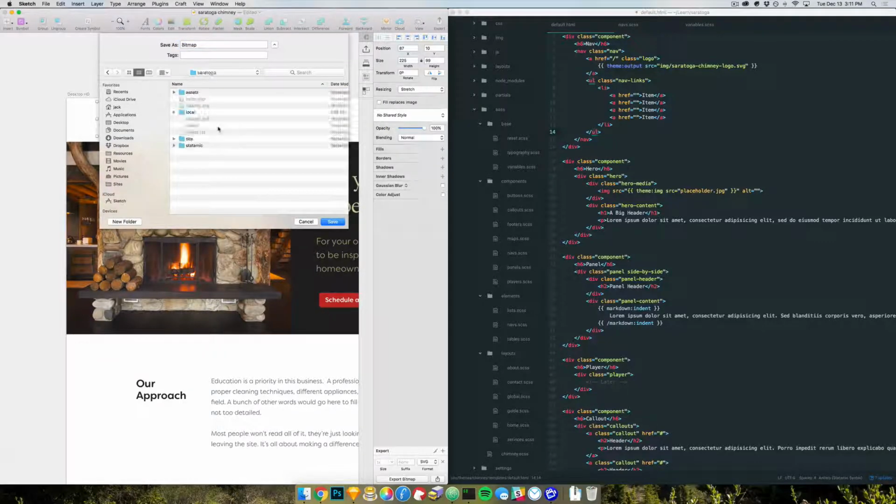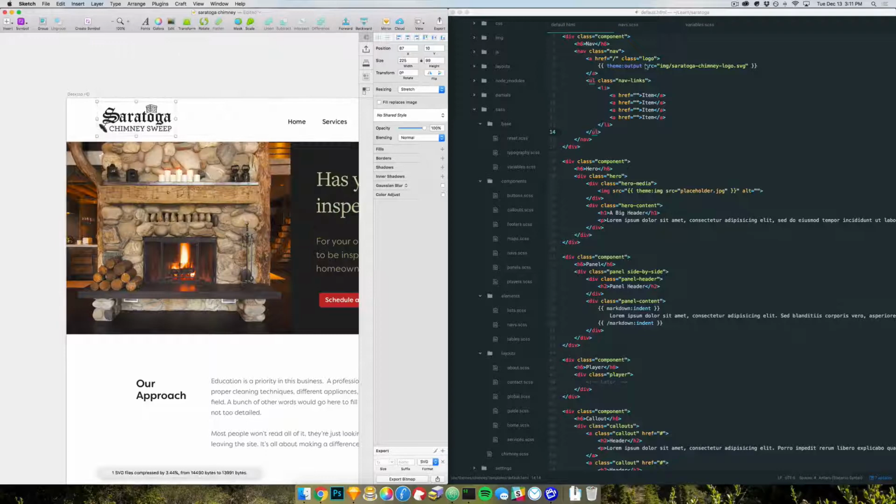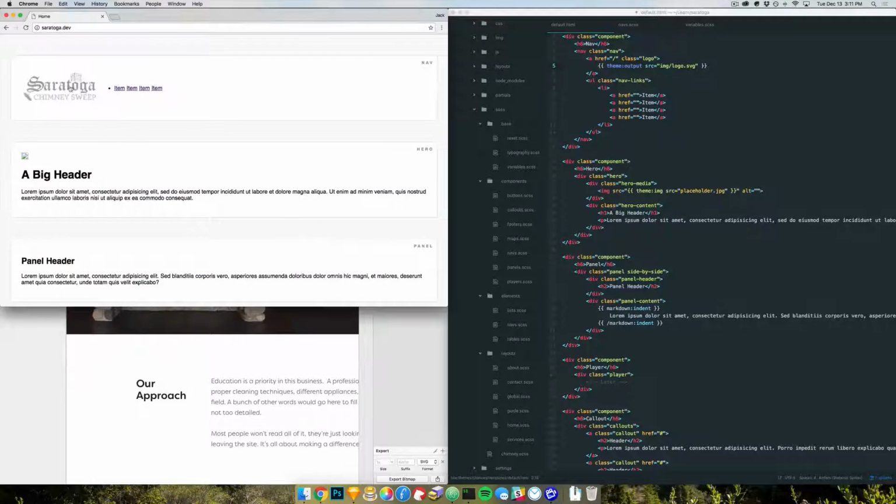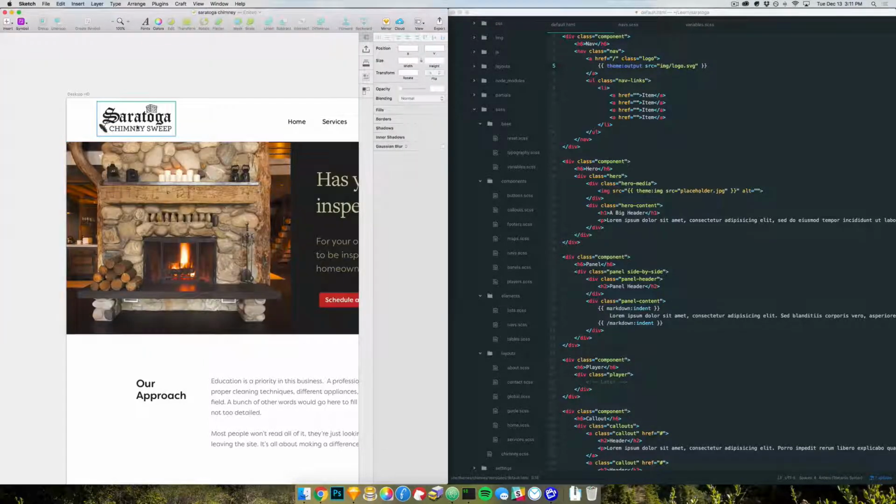Learn Saratoga, site, themes, chimney, image. I'll just make it simple for now. All right, cool. Those colors look off. I was dealing with this before. Some of my colors definitely don't come out of Sketch the way they go in.